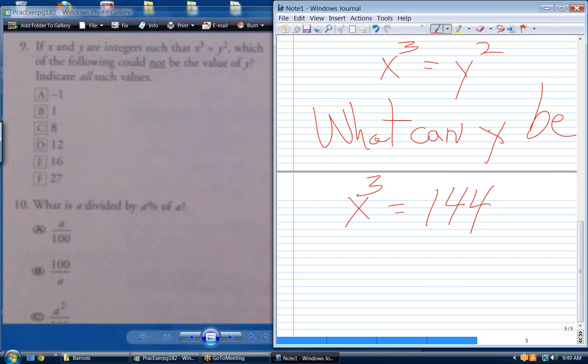On this calculator you're going to have, does it allow you to do cube roots? You know what? I'm not even sure. I know it lets you do square roots, but I'm not sure about cube roots. Probably not. I'm looking at a little sun-powered calculator here, a real cheap one. It's got a square root symbol on there, but it does not give me any way to raise anything to a power. And the one way to do cube roots would be to raise it to the 1/3 power. So you're probably not going to be able to use a calculator to answer this. The question is, is any number cubed equal to this? And I don't believe so. You're right, there isn't.